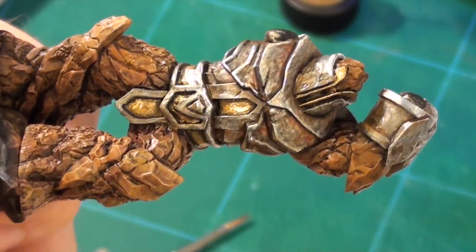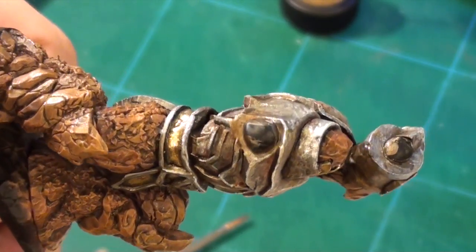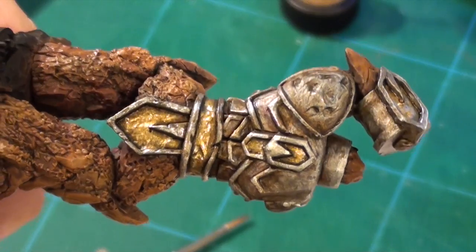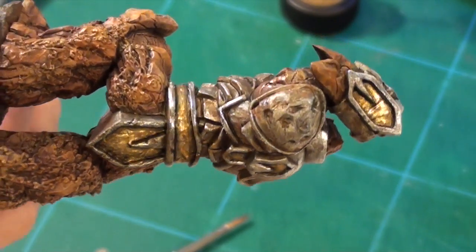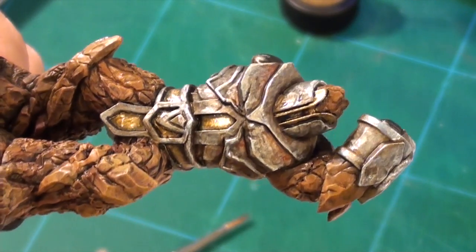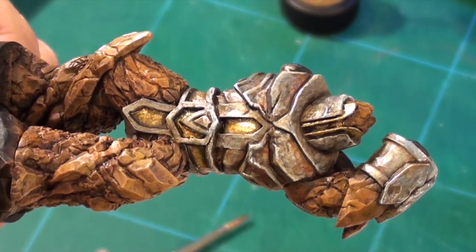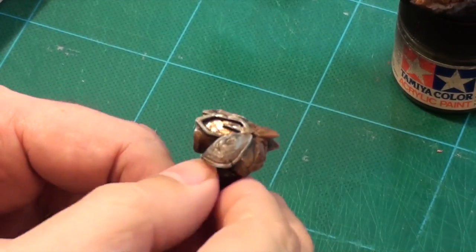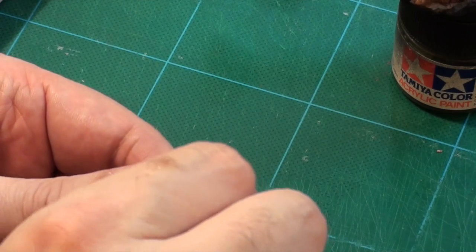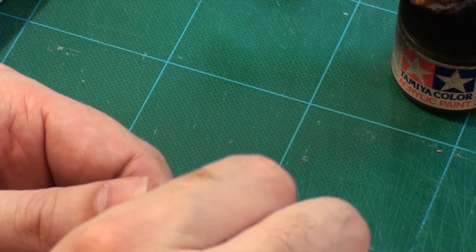Alright, so with that rust dry, this is how it looks. I did go back in with my micron marker and just sort of touch up the edges because the rust covered over those black edges. I just wanted to get them a little bit sharper again. So at this point, I feel the armor is finished. When I get everything put together, I might go back and just do some touch-ups or add a little bit of highlight. I also think at this point, I can glue that arm on. So I'm going to take off the sticky tack.